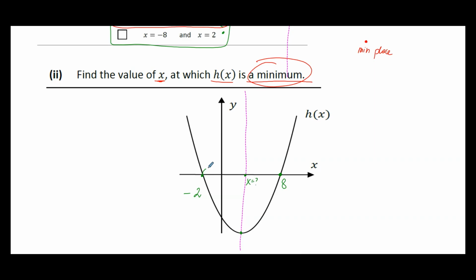Well, from -2 to 8, how many units do we have? 10, isn't it? So that means that it is exactly 5 units away. 5 units to 8, 5 units to -2. So obviously it's a little bit easier to use the positive values than the negative. So from what value, if I go 5 units, am I going to get 8? Well, yes, you are very right, it is 3. That is the value of x here. If from x being 3, I go 5 units, I'm going to get to the value of 8.